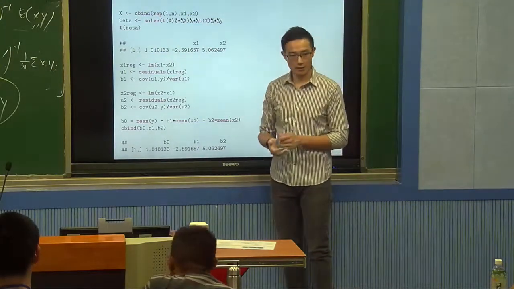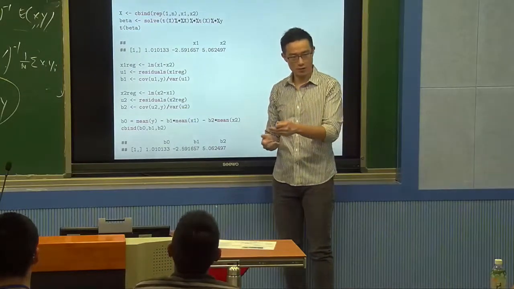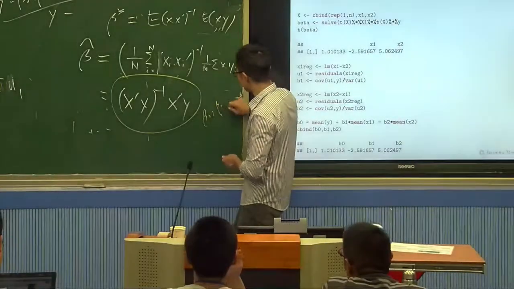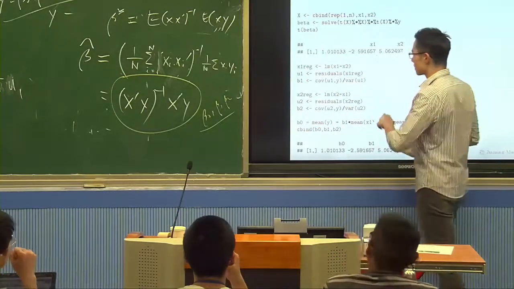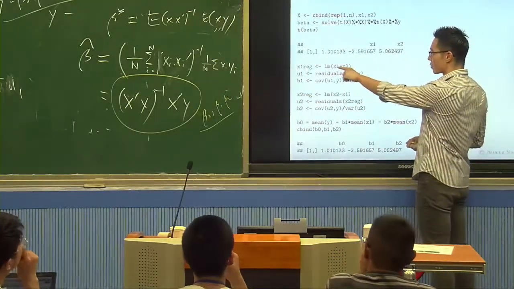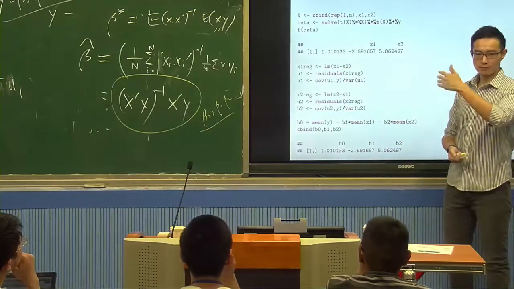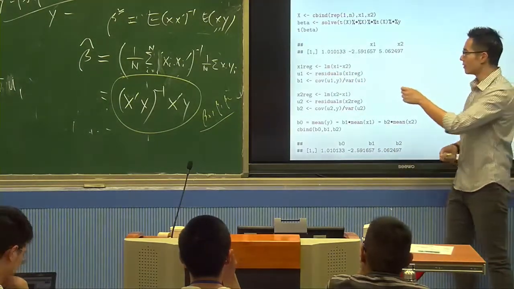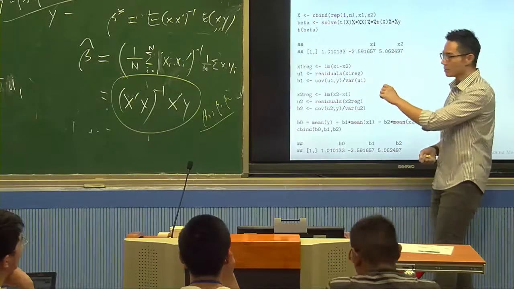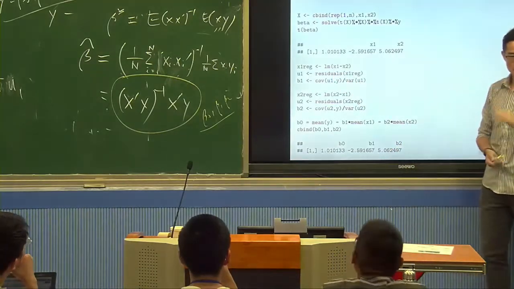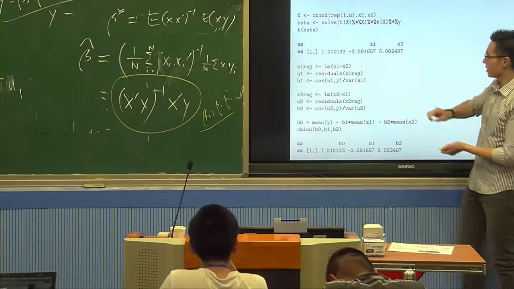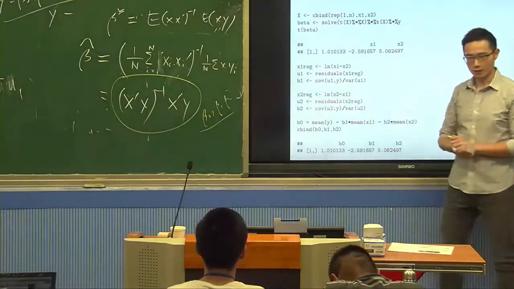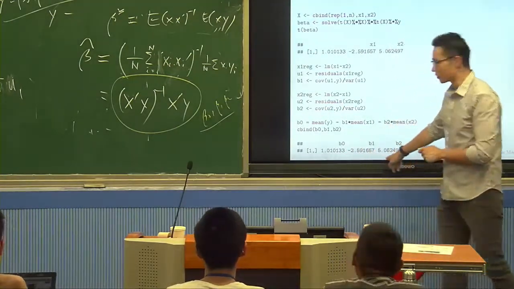Now, the other way is the way that I introduced just now, which is, in order to get beta 1, remember here we have beta 0, beta 1, beta 2, right? We have three different betas. In order to get beta 1, what we do is the first step, I run a regression of x1 on x2, okay? x1 on x2. And then I get the residual of that regression. And then I use the covariance divided by variance formula to get the optimal beta 1. Similarly, for beta 2, I run a regression of x2 on x1, right? And then following the same procedure, I get beta 2. And you can see that the result is, of course, all the same, right?